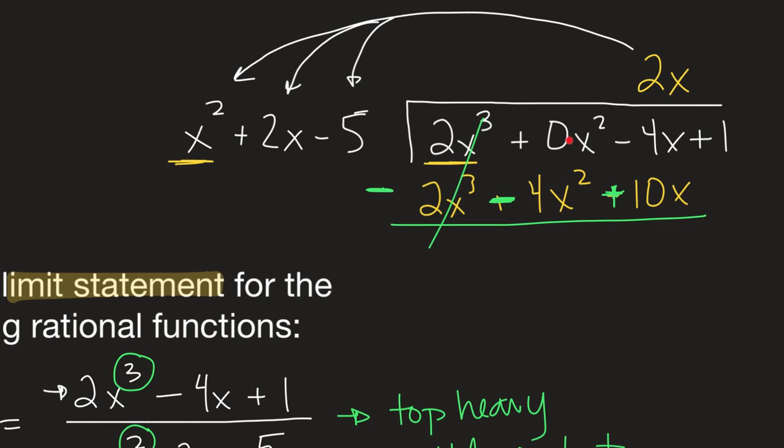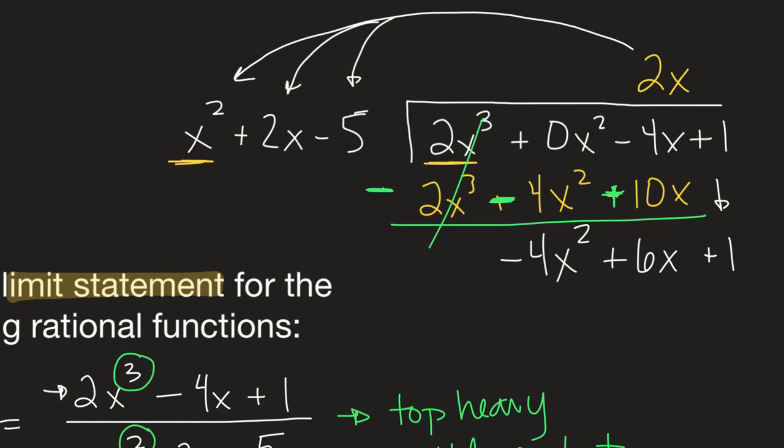And here is why we put in our 0x squared. Because without it, we don't have any like terms to subtract from my minus 4x squared. Okay, so it's important to have that in there to have a minus 4x squared. 0 minus 4 is minus 4. Negative 4 plus 10 is plus 6x, and then we drop down the plus 1. Okay, so make sure that every term has something to add or subtract to, which is why it's important to throw in this 0x squared so that we have something to combine with our 4x squared.